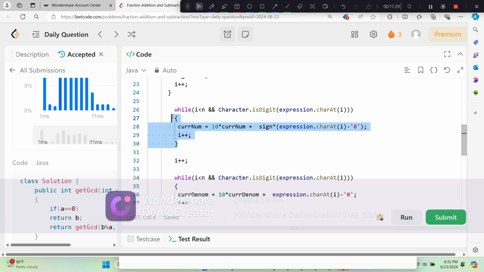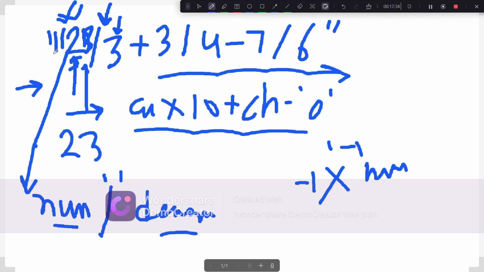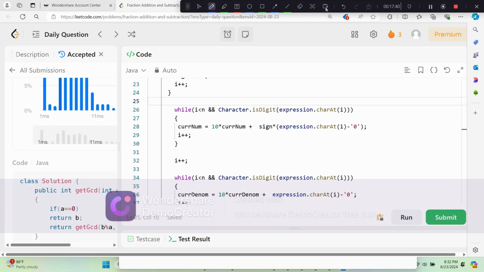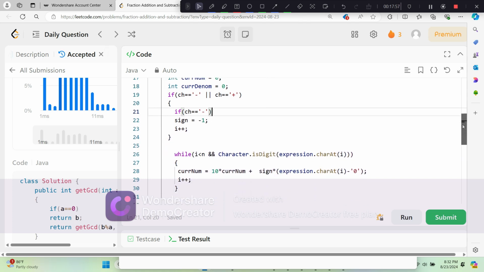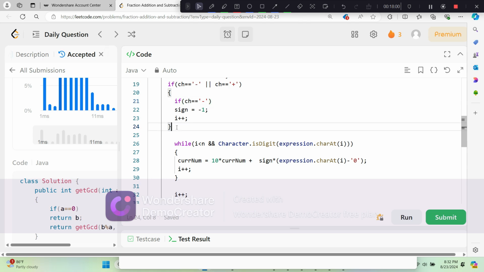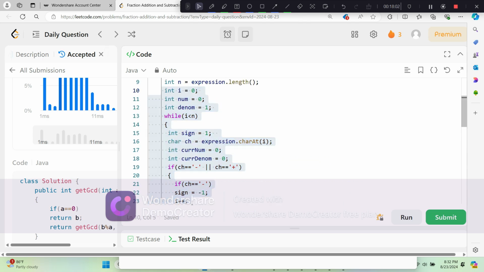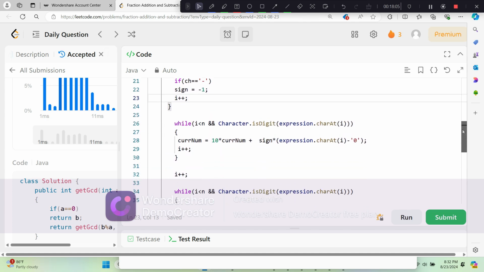Now you might have a question: when we are starting with any expression, for example here, there is no positive or negative for the very first time, right? So you can see in the code that even when there is no positive or negative the very first time, we are not going into this loop, right? So our i is also not getting increased. Okay, we are not going in the very first time because it is given as it is. Plus is not given explicitly for the very first character. So in this case we are not going into it. That means our i is also not getting increased. That means we are starting from a digit only.